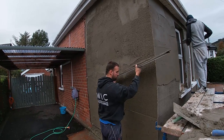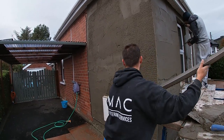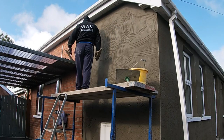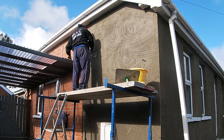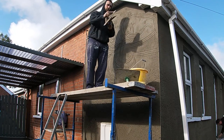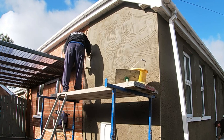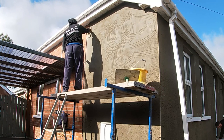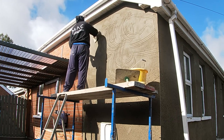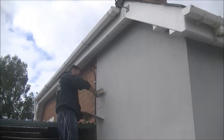So before you apply any acrylic render, all your preparation has to be done first. Previously, this wall had been scratched and then rubbed up, and you just saw me using the Refina serrated feather edge to help it dry out some. And after it had all been rubbed up, the job had been primed previous to the thin coat acrylic render. This one's from K-Rend, so we'll get into that now.